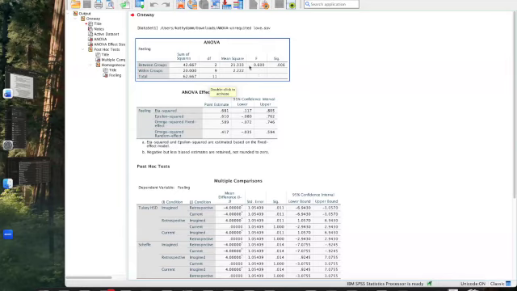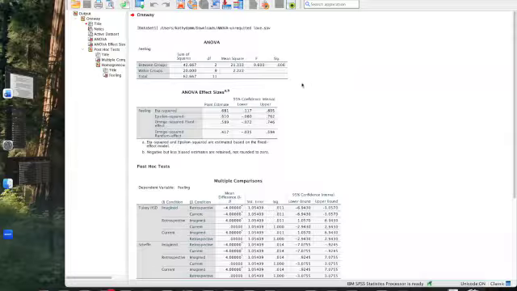So here's our calculated test statistic. This is our F value. And then here's our significance level. And so remember, it is significant if it's less than 0.05. If you're not clear how to interpret this significance p-value, go back to previous lectures where we talk about p-values, and that'll give you a reminder.